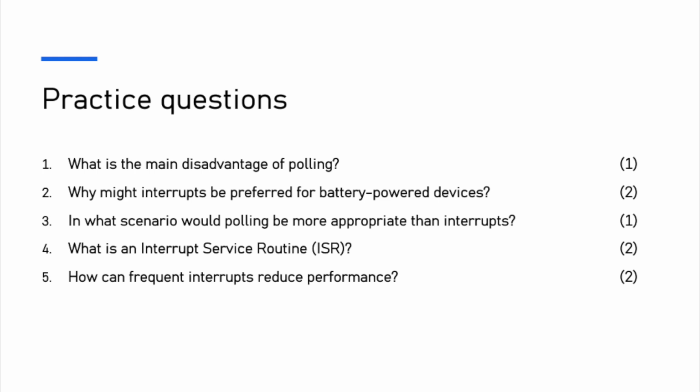That's all for this particular lesson. Hopefully you know enough to answer the following practice questions. What is the main disadvantage of polling? Why might interrupts be preferred for battery powered devices? In what scenario would polling be more appropriate than interrupts, and vice versa if you change that particular type of question? What is an interrupt service routine? How can frequent interrupts reduce performance?